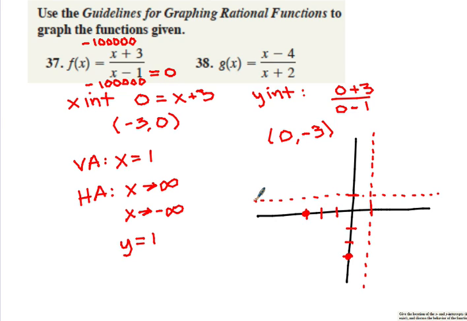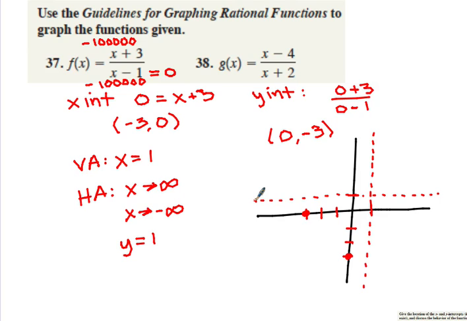Okay, now the tricky part is how do I graph it from here? I don't know what it's going to look like. I think the easiest way, one, is just type it in the calculator. It'll give you a picture so you can see roughly where it's at now that you have the key points. Or hopefully you can get some intuition about this and be like, okay, where's it going to go? So I've got 4 quadrants that I've built, right, with these asymptotes. Let's pretend these are first, second, third, and fourth quadrants.